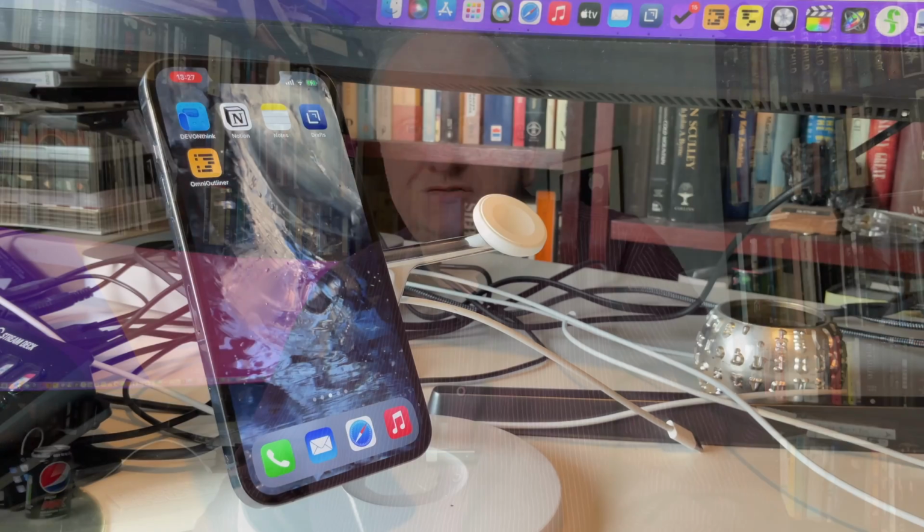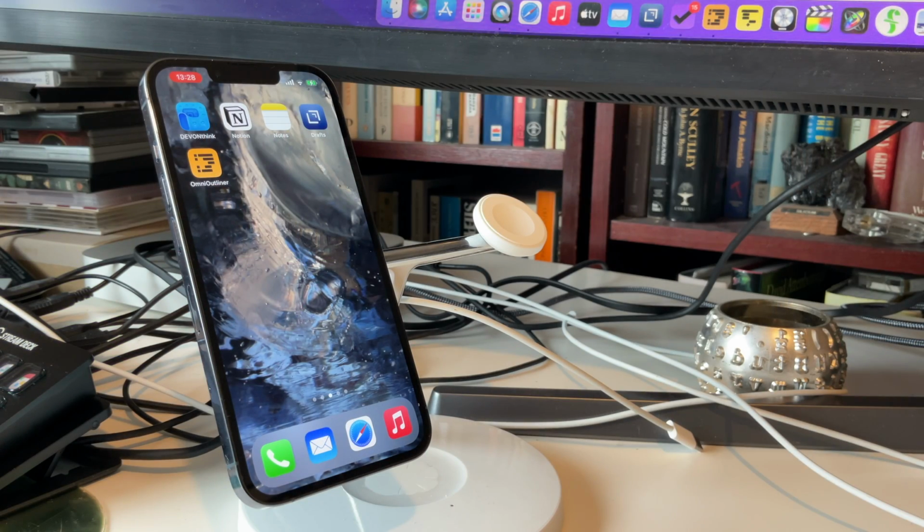First up, and it's not in a conscious order anyway, Drafts 5 on the iPhone. Drafts is on the iPhone, but it's also on the Mac, the iPad, and even the Apple Watch. But I think it's the iPhone where it is specifically best suited, where it shines really, for this kind of quick grab and capture thing.